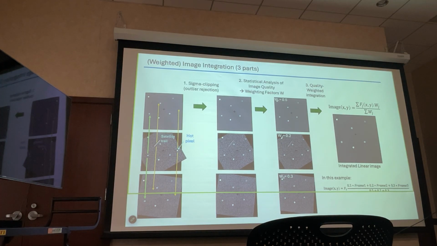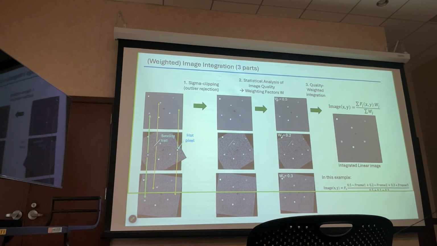All right, so once we've got all of our images aligned, we now want to actually integrate them. We want to sum them, right? The whole point is a single frame has a very poor signal to noise. Once we've done all these corrections of calibrating and registering them, we want to put all those images together to make one higher quality image. Primarily what we're trying to do is get rid of the random noise that each image individually has.